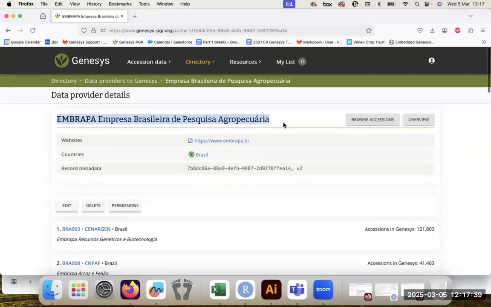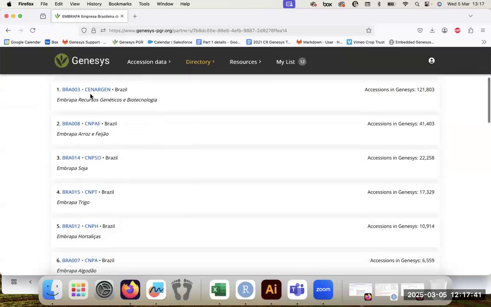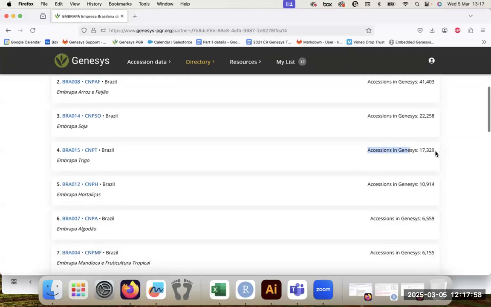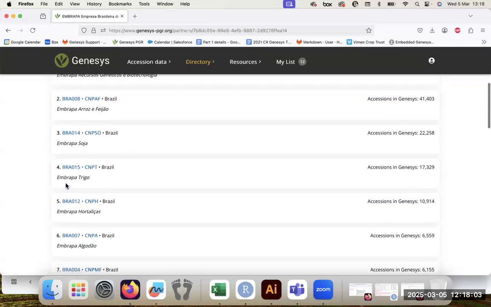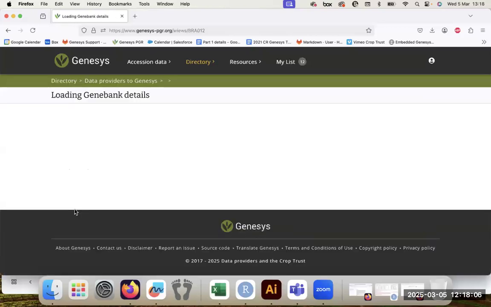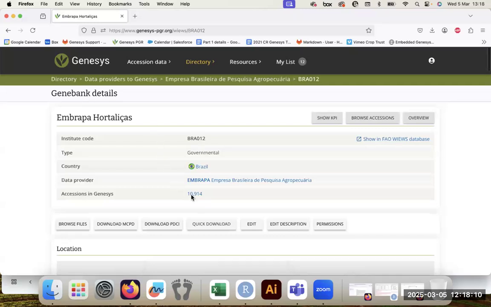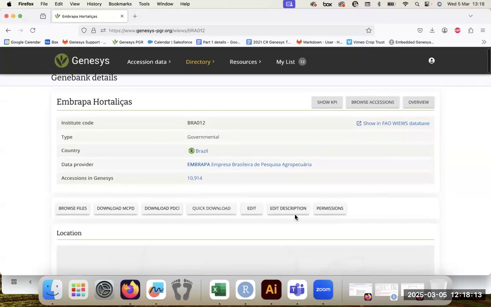So this data provider called Embrapa is sharing data on behalf of many different gene banks, and you can differentiate them by the name over here, but more importantly by the WIEWS code, a unique code associated to every gene bank around the world. Here you see a small overview of how many accessions belong to this gene bank within the data provider Embrapa, and if you click on the link, that would redirect you to the specific gene bank page, where you have many buttons to click.